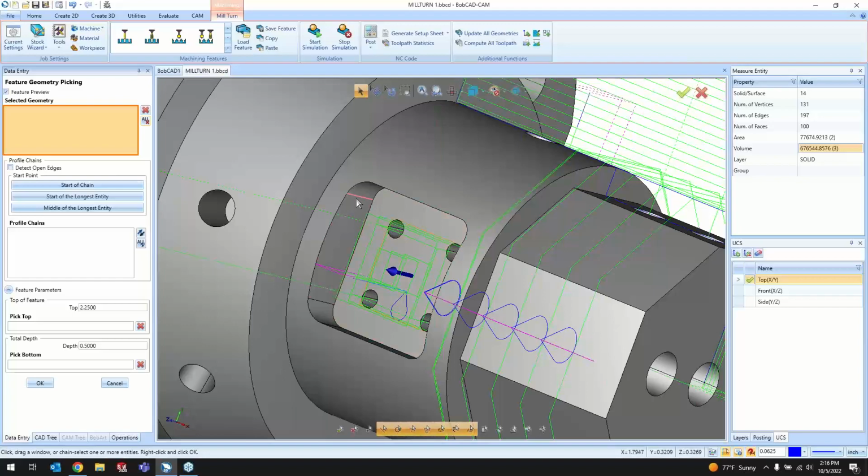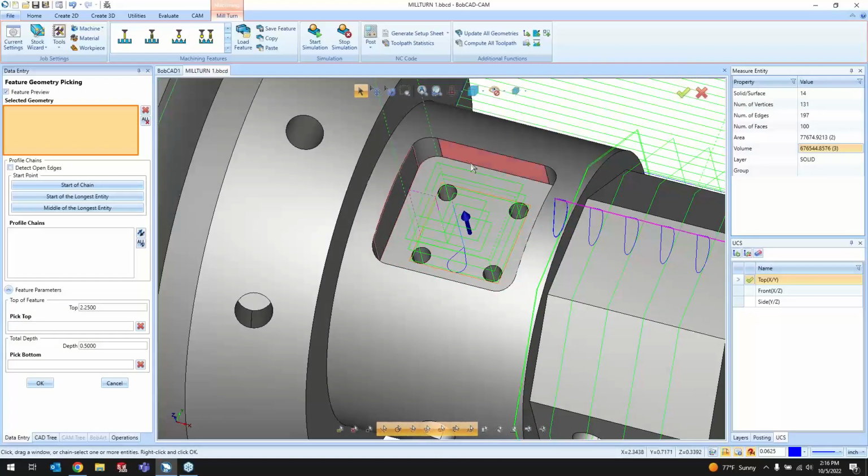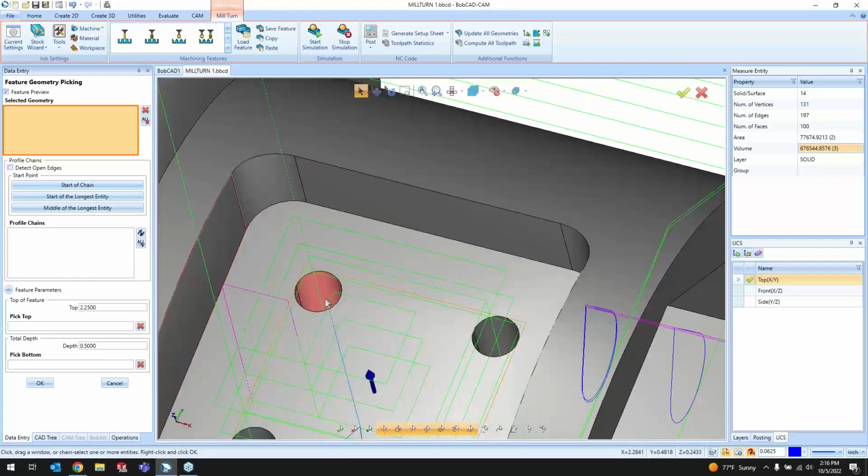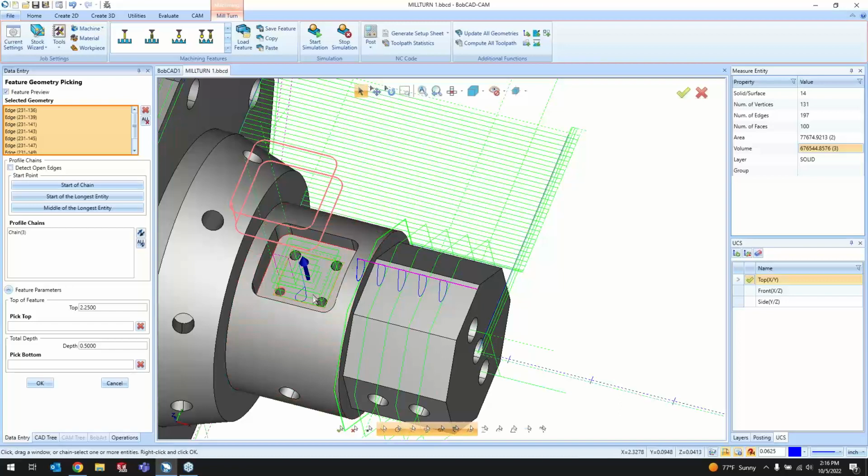Anything touching that surface edge, it'll select that loop selection, and then I select one of those edges around here. You can't see it very well, but they are all highlighted. I click on one of those highlighted edges, and it will give me the loop selection around that as well. So those are the two options under loop selection and constant Z.